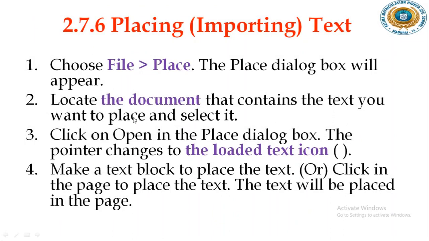In the dialog box, locate the document which you are going to import into Adobe PageMaker. Then click on the Open option from the Place dialog box. You will get the loaded text icon. If you get the loaded text, what will happen? You can click anywhere in that area, and automatically the text will be placed in your PageMaker.